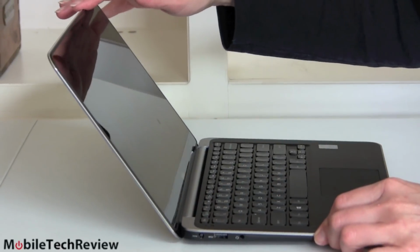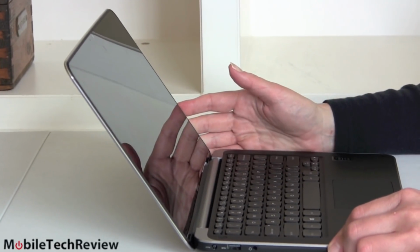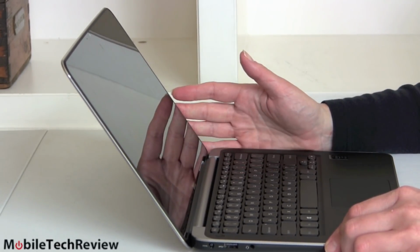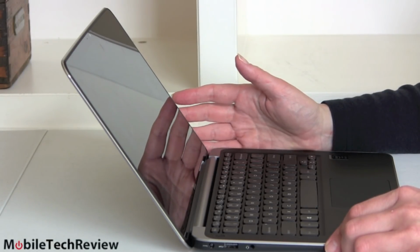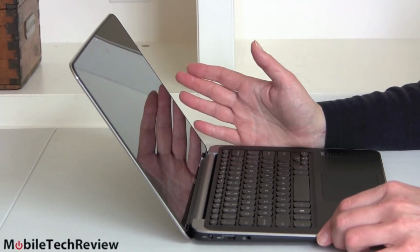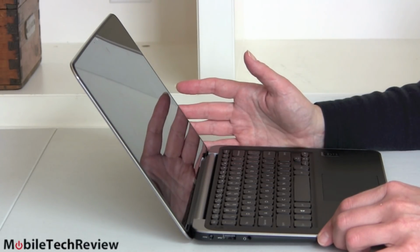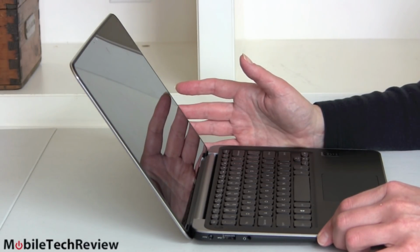So once again, this is as far back as the display goes. The good news is this is a lovely display. Wide viewing angles on this, covered in Gorilla Glass, 1920 by 1080, full HD. Now the last time we looked at the XPS 13, about a year ago, Dell had just moved to bring full HD to this. Before it was the pedestrian 1366 by 768 for the first gen one.